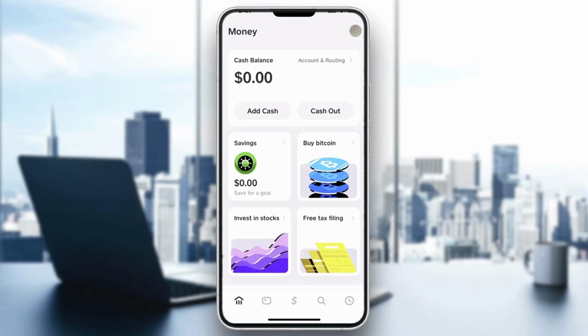Find the transaction that you want to remove, tap on it, and select whatever you want to do with it. You can either print the receipt, archive it, or delete it, whichever option you want. All of that is going to be findable right here in the clock icon in the bottom right corner to manage your history, and that's how to do it.